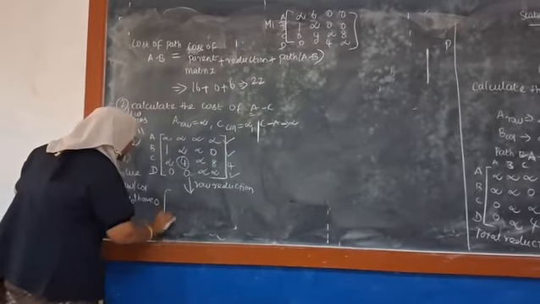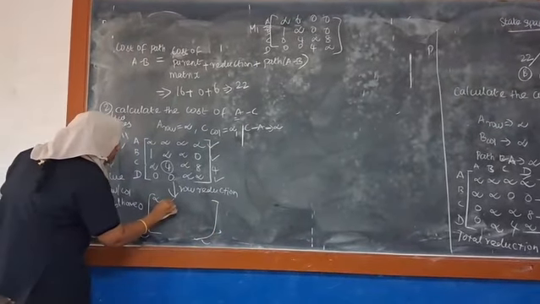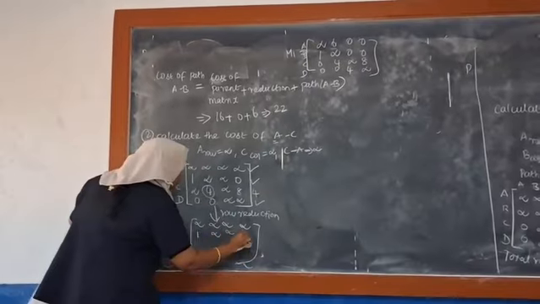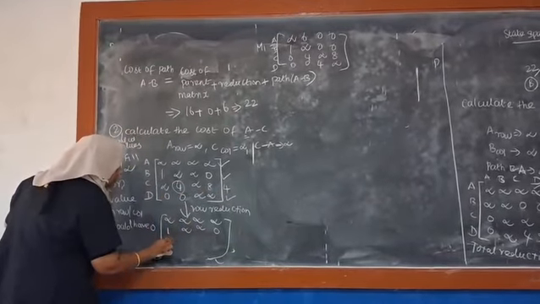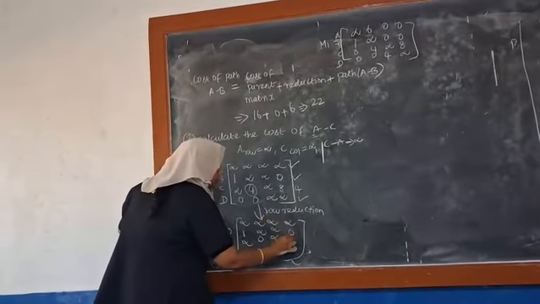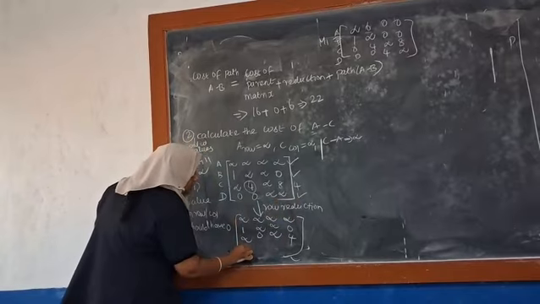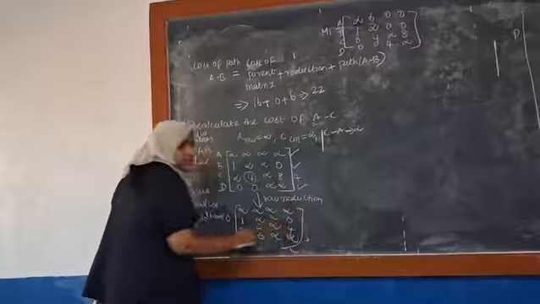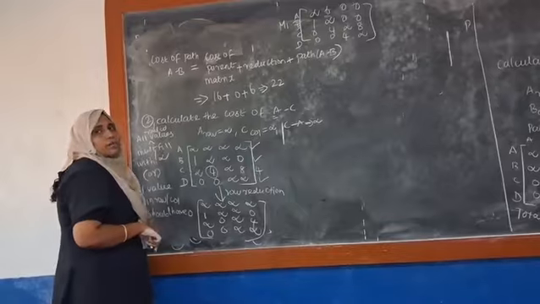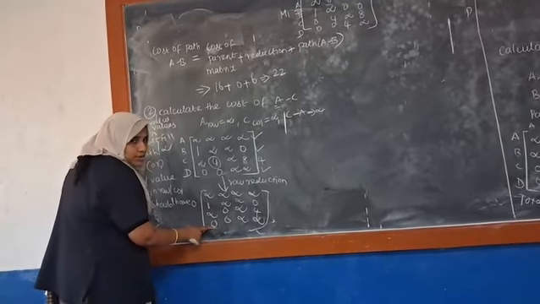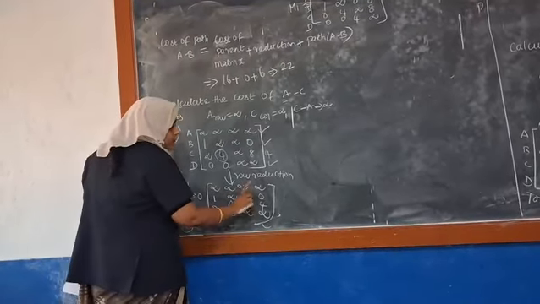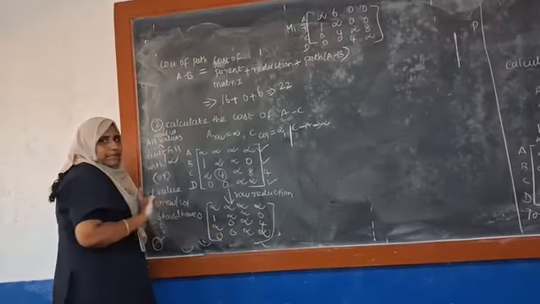After the row reduction, there is no change in the first row, second row, and third row. Here infinity, 4 minus 4 is 0, and here infinity, 8 minus 4 is 4, and here just take all the values as they are. So after the row reduction, this is the one. Now do the column reduction. In this column reduction, one value is 0 here, and here one value is 0, and here one value is 0, and here one value is 0. So here you don't need to perform the column reduction.